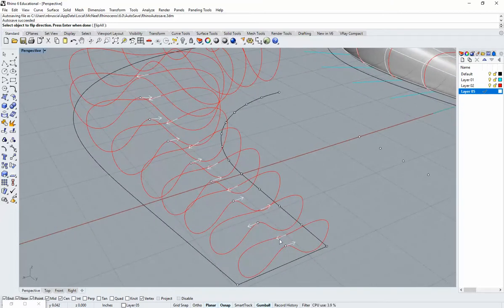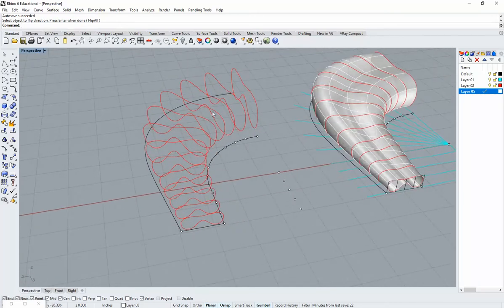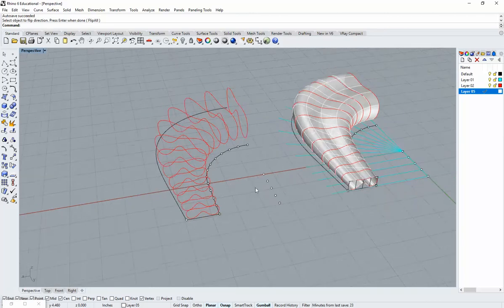But what's important, I think, is to know that because these weren't drawn independently, one at a time, by dragging control point curves, it's very likely that the seam where this curve begins and ends will be more or less in the same position. And that's important when it comes to the next step, which is to divide these curves into a set of points. And in this first step, what I'll do is kind of draw out a new wireframe using this method. And this is a wireframe that can be used to start building, let's say, rectilinear panels into these sections.